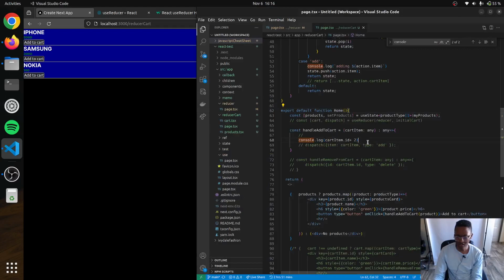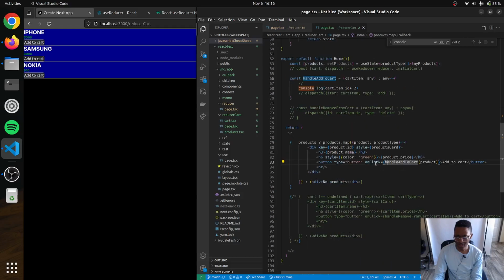So this is what's being spewed out in the home, handle add to cart. It's like it's being called. Why is it being called? I thought it was only supposed to happen on the onClick.